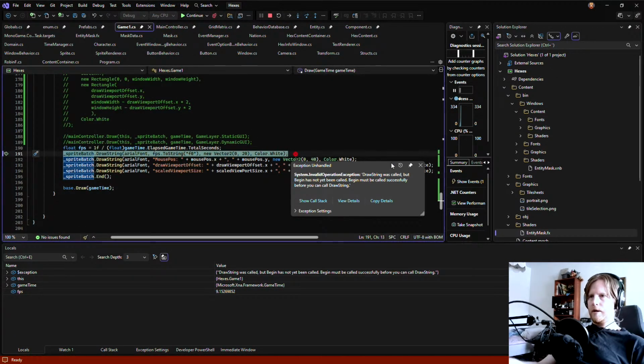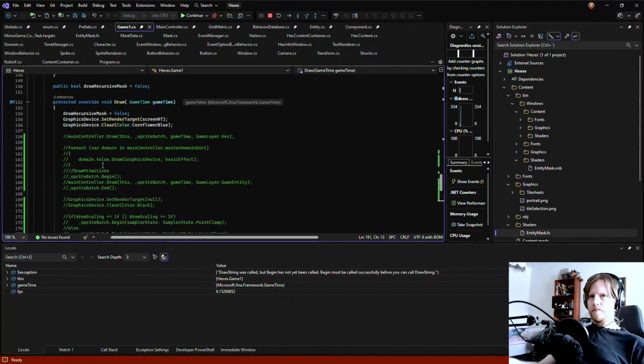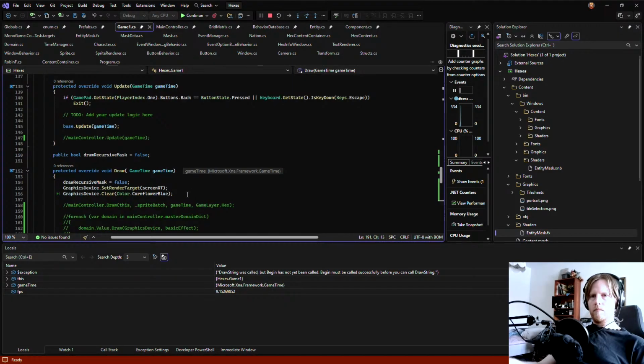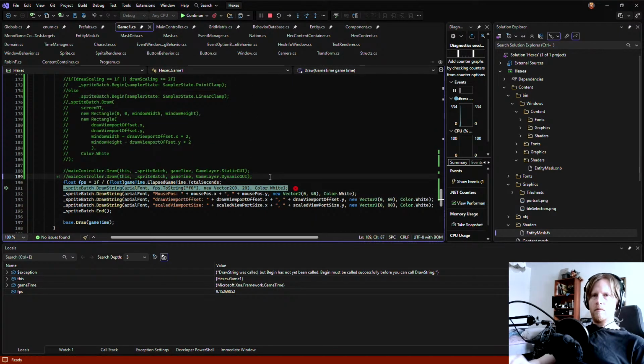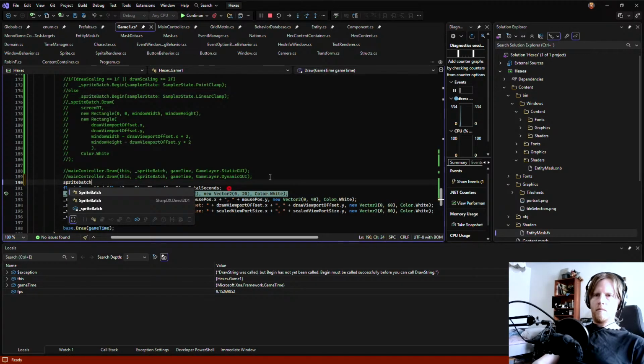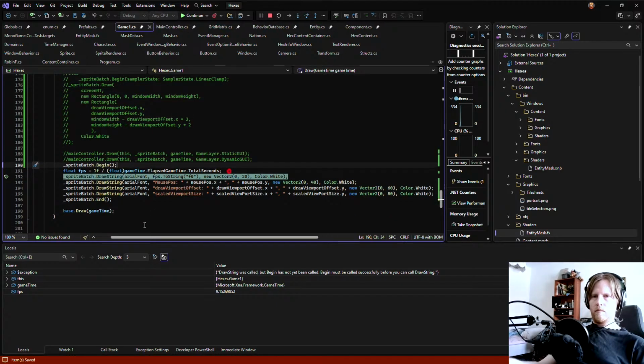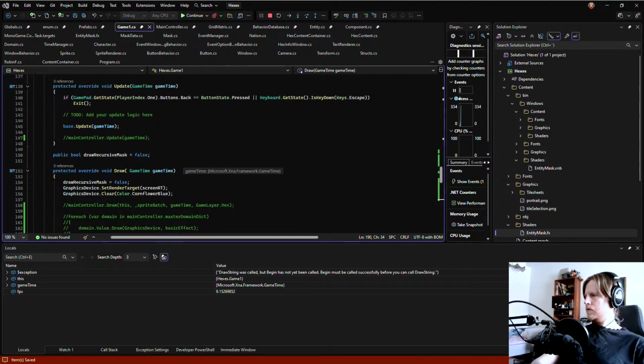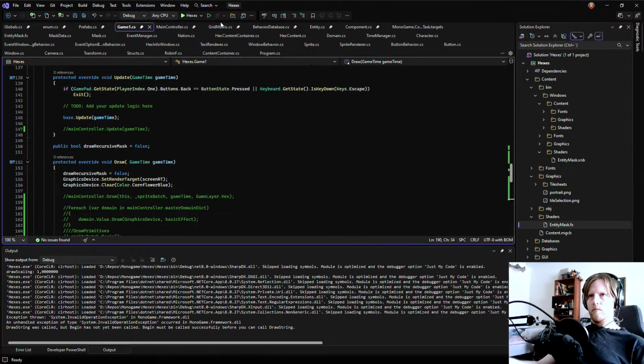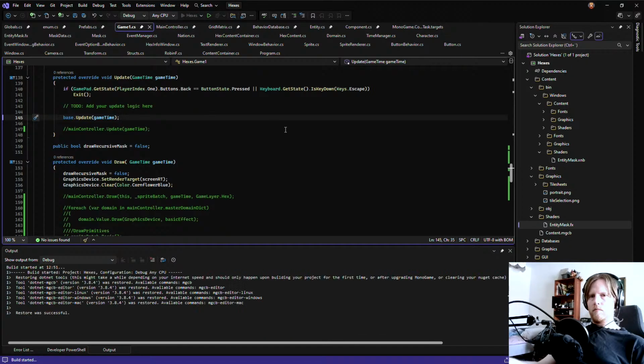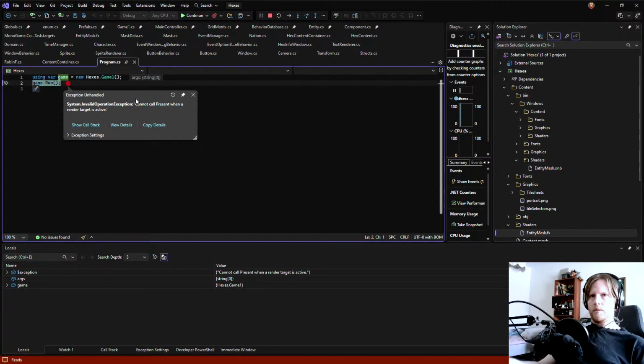Okay, now we got past that. Okay, so now we get: game.run cannot call a present when a render target is active.